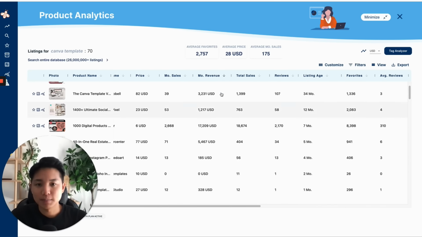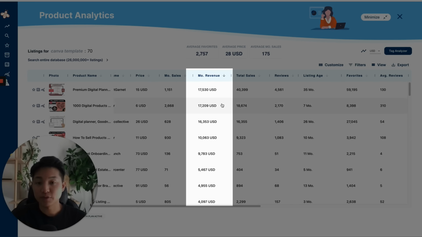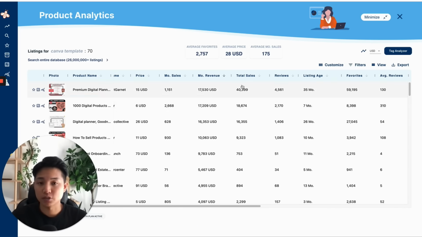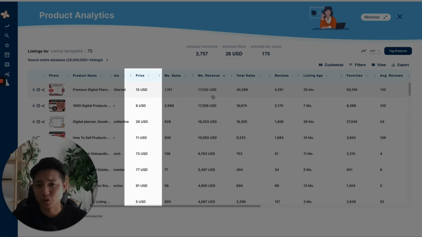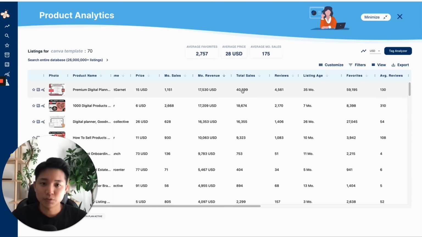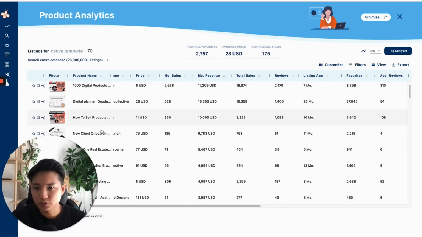All right, so now let's come back here. Usually what I like to do is filter out the monthly revenue, because at the end of the day, that's what matters. You can have all the sales counts you want, but if the price point is low, your revenue is still going to be low. So if you have a high ticket number, even if the sales number is low, it's still really good. So we'll filter from that. And sometimes you'll get some items that are not that relevant to you, so we want to filter those out.